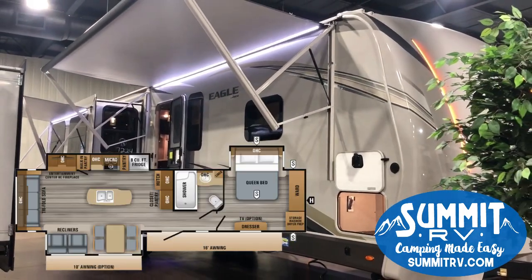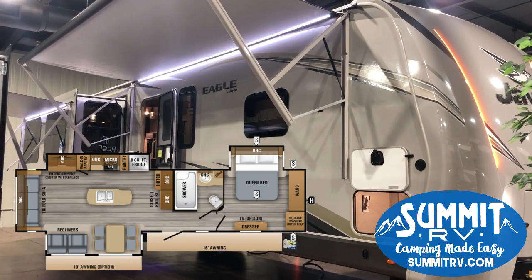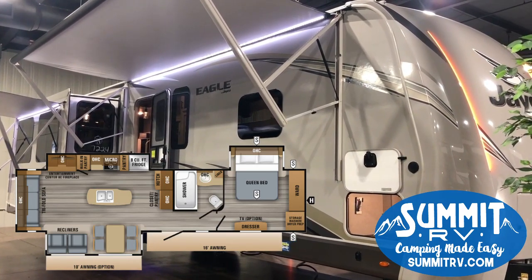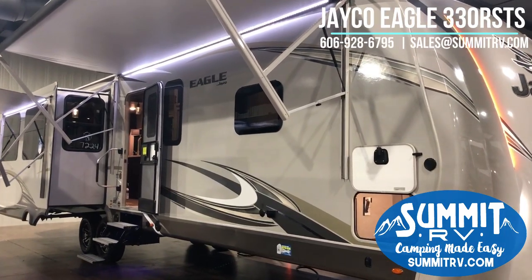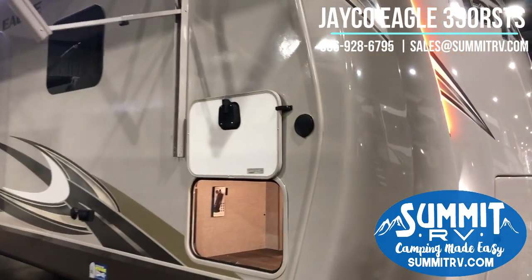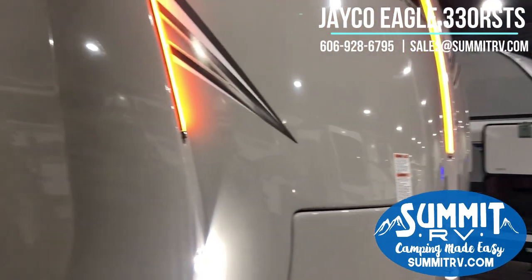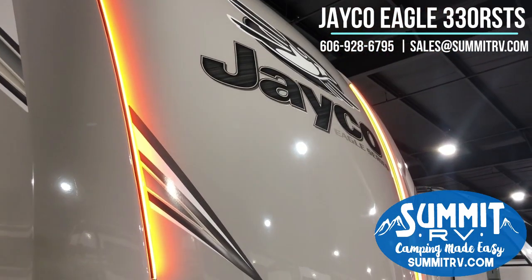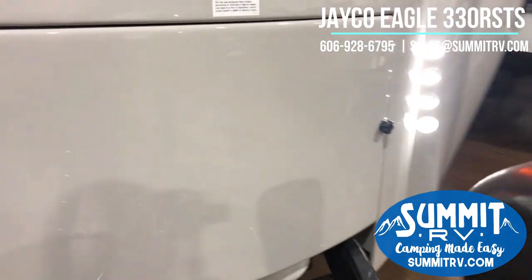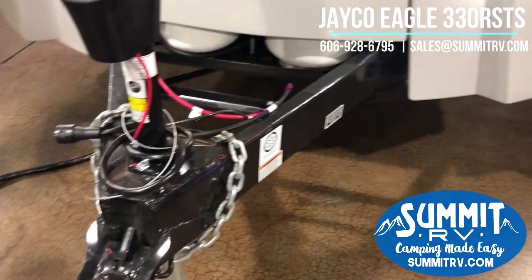Let me get y'all a good view of this beautiful Jayco Eagle travel trailer. This is a fiberglass RV — it is definitely something that is going to be able to be camped in in most types of weather. The front has LED lighting, which makes it easy when you're trying to set up at a campground in the dark. There is a place for your LP tanks that is enclosed, and it does have a power tongue jack already installed.